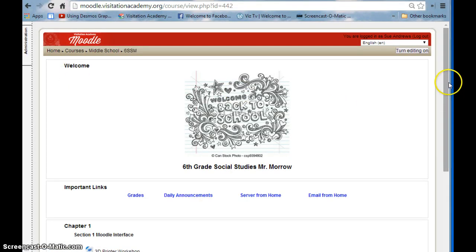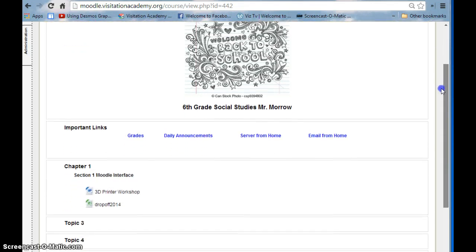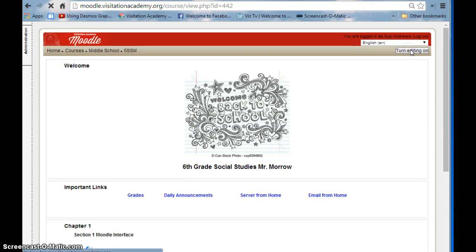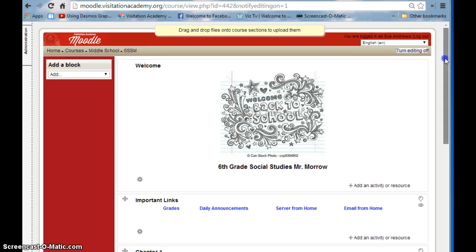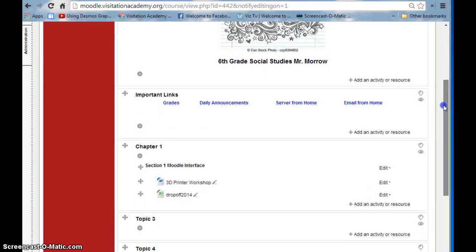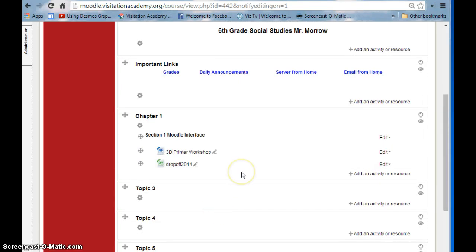So lesson 2 in Moodle, editing is turned on. I scrolled down. I found some resources that I just dragged and then dropped under my renamed section that became Chapter 1. I added a label, and although I added the label after I put in the resources, I can always drag and drop to move my information around to make it reasonable and organized. Moodle 2.